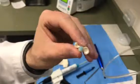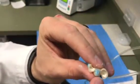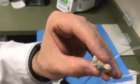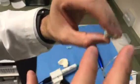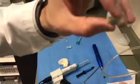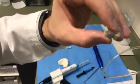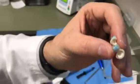So I would add to the Pontic site. Obviously, that's not that pretty. If I was doing this in reality, I would add to the shape and contour a little bit more so that it were nicer. And then I'd try that in the patient's mouth, and usually with my bridges, I want to see that tissue just displace slightly, where it puts just the tiniest amount of pressure in that Pontic site. That way it doesn't have that perfect space for food to slide up under there and get stuck and be a pain in the neck to get out. But again, that's a pretty perfect method for that.